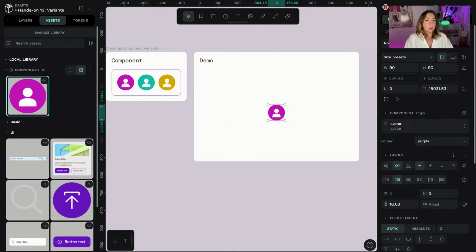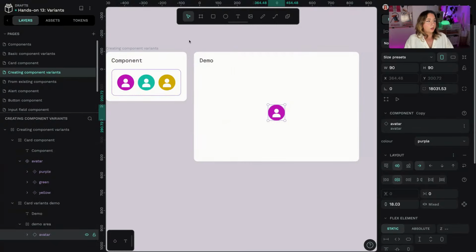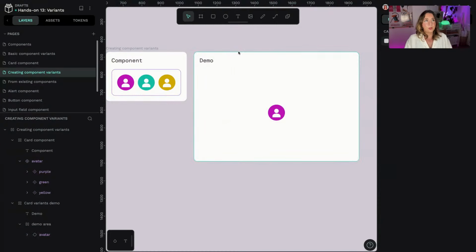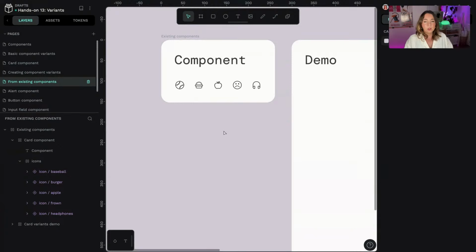Okay, next I want to show you how I'm going to create variants from existing components. It's very common that you will already be working with components inside your design system or inside of your projects. For example, probably one of the most common components, because we love icons in UI design, is icons.